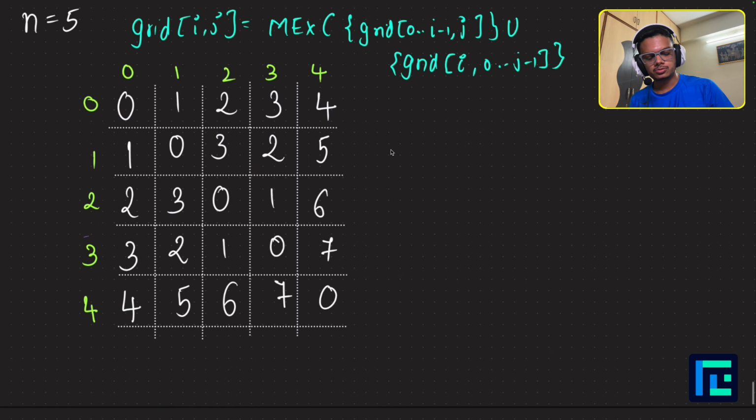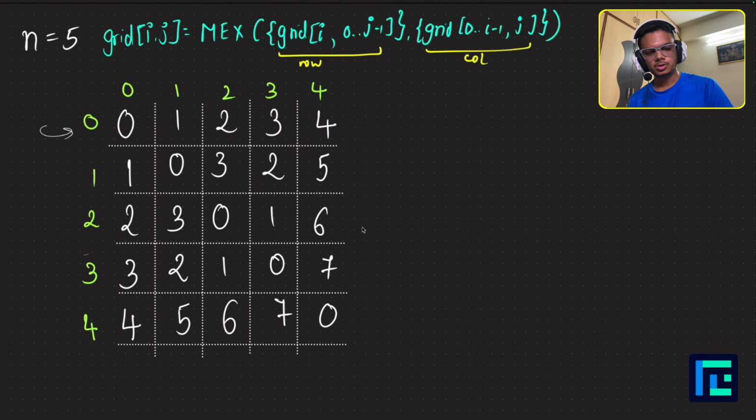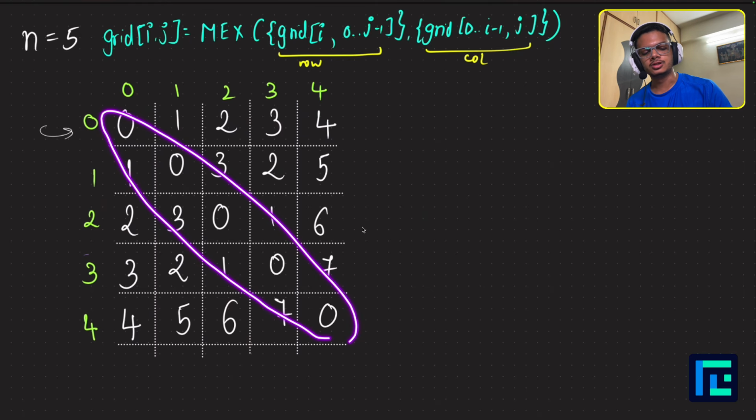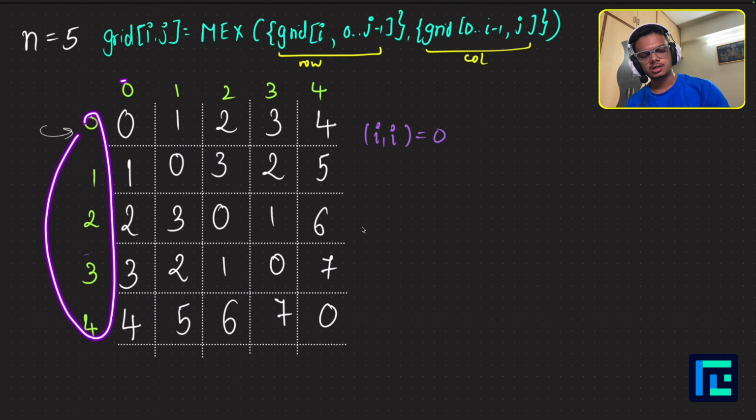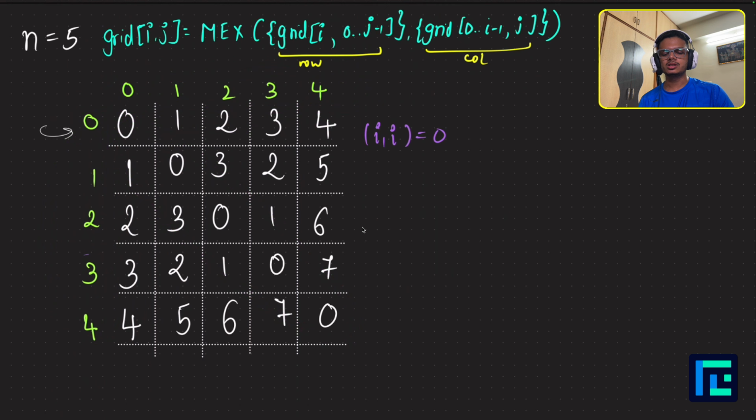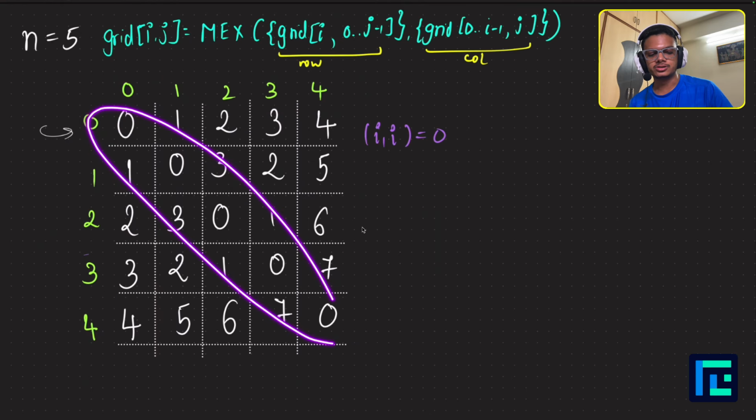Fine. So what do you see here? Let's try to make some observations and see if we can solve this question. One thing that straight away grabs your attention is that all the diagonal values are 0 in this grid. So grid of ii is 0. For convenience, I've also written the indices here. Maybe we can get some idea from the indices as well, so maybe these indices are related to these values. Firstly, ii is 0, that is, all the diagonal values are 0.